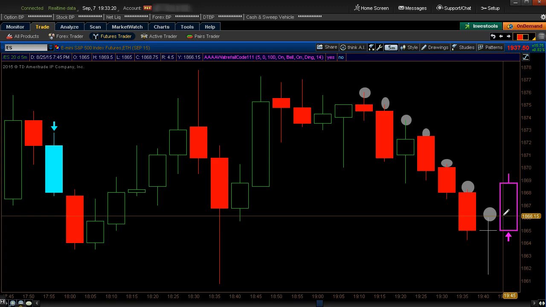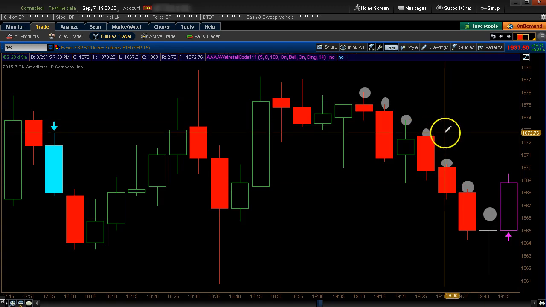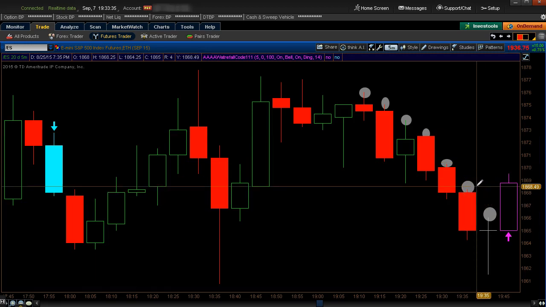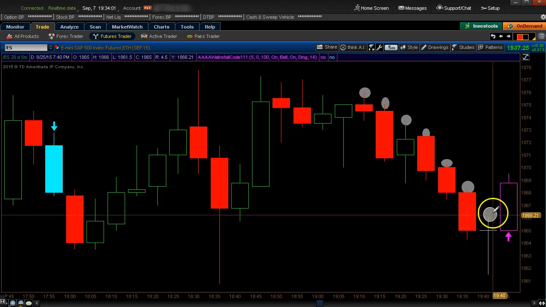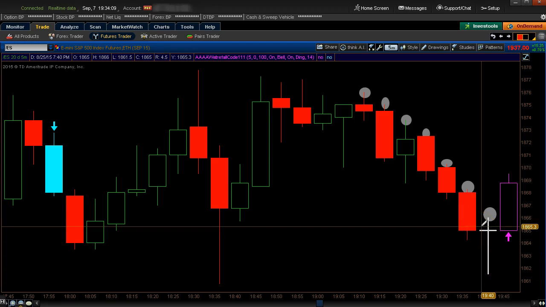So how do we know where to exit? We could do a 1-to-1 risk reward. You could do a 2-to-1 risk reward. You could ask where price could potentially get stalled out. Maybe if you get a quick 2 points, you could take profits. That's all up to you because we never know where price is going. This might be the low for the next 5 years for all we know. I'm not saying just stay in and let it run, because it might go up, come back down and stop you out. So maybe if you trade multiple contracts, you scale out. Maybe you take one contract off at 2 points, move your stop to break even, and then scale out as price keeps moving higher.